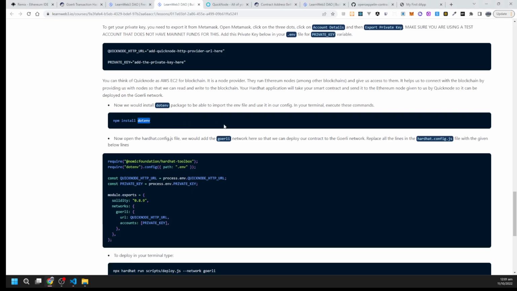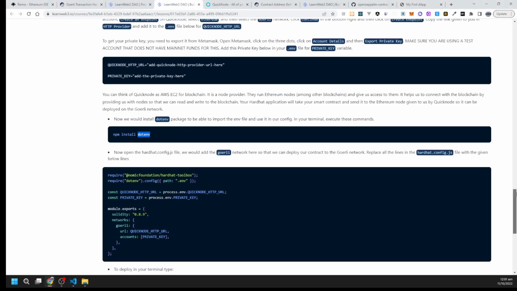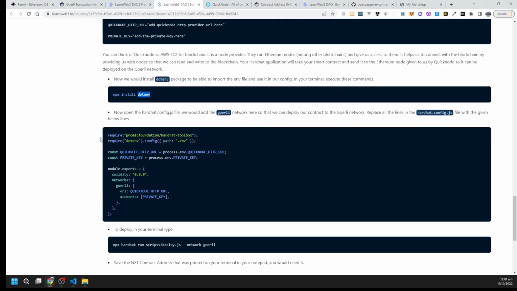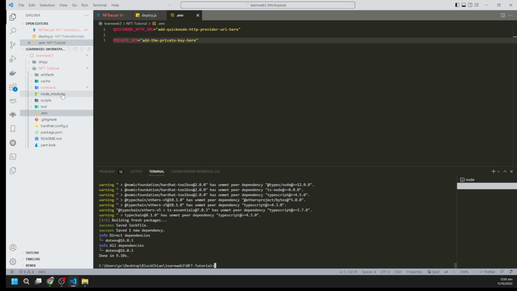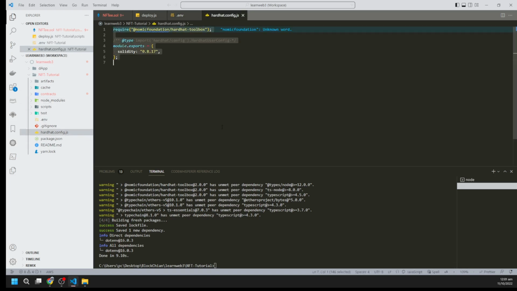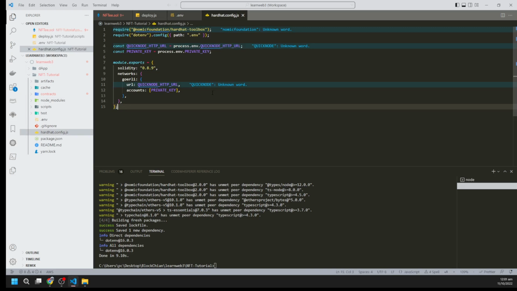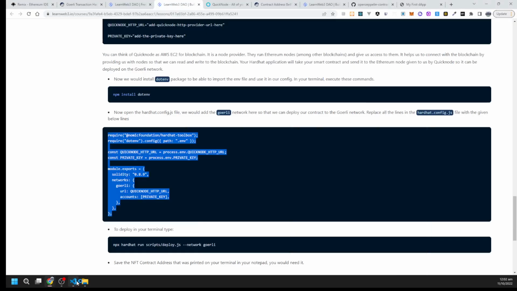Successfully installed. Now replace the hardhat.config.js file. There it is. I've just replaced it.